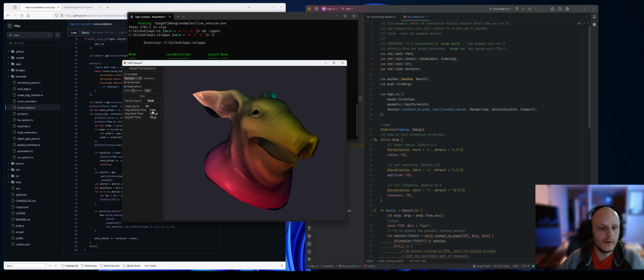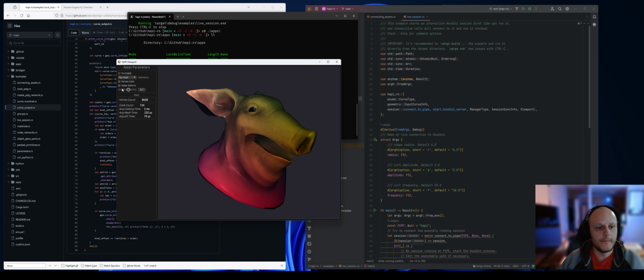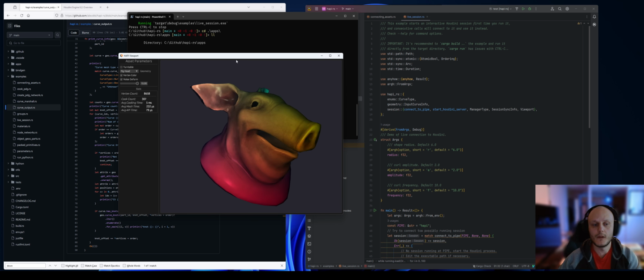So we can see the cook time on the Houdini side took only 5 milliseconds, and then the mesh processing on the Rust side, so this is a pure Rust time, is 200 something microseconds, and the average API time is the time that the whole Rust bindings took, like the whole round trip from the call on the Rust side, took 70 microseconds. So I think it's quite good. It's fast. All right, so that's pretty much it.